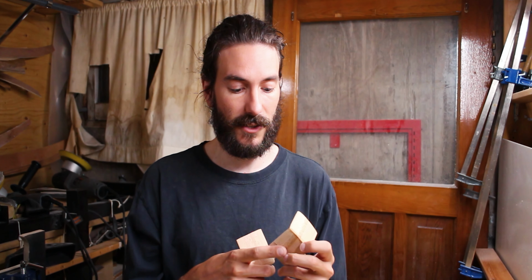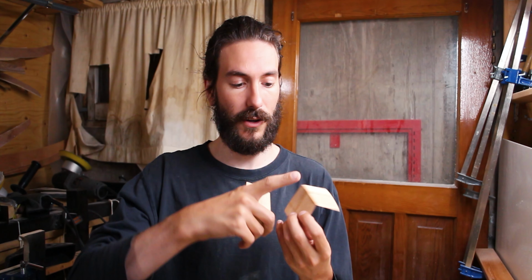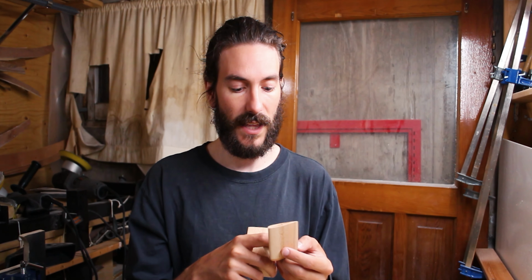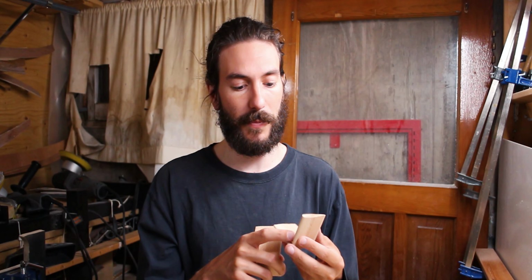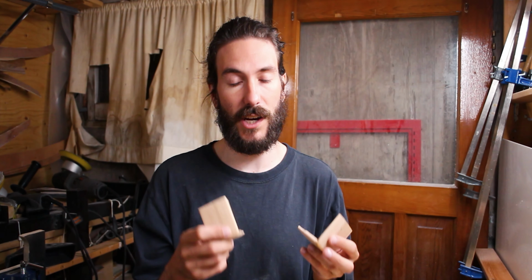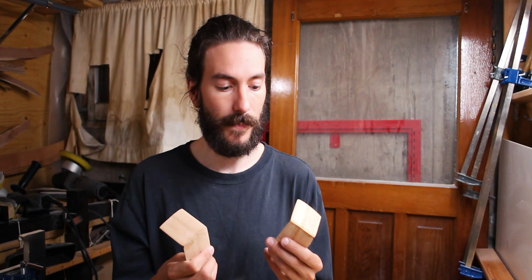So to do that, I'm gonna use 3 layers of 6 ounce on the outside and I'm gonna wrap the cloth around the corner, and I'll probably do the same to the inside, and then I'll add some roving or chopped fiber into the crease here and along the edge just to help add a little strength to them. And once that's done, I will mold a Futures fin tab onto the bottom of these. So let's jump into glassing.